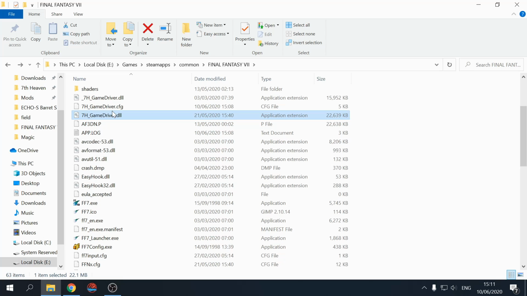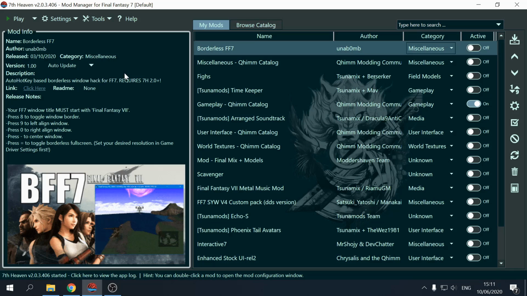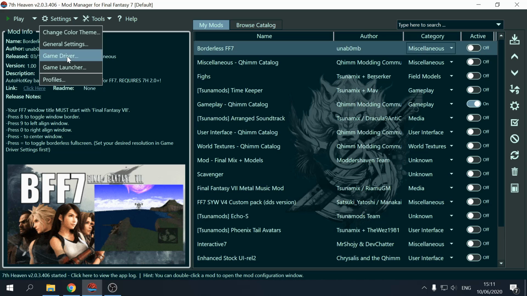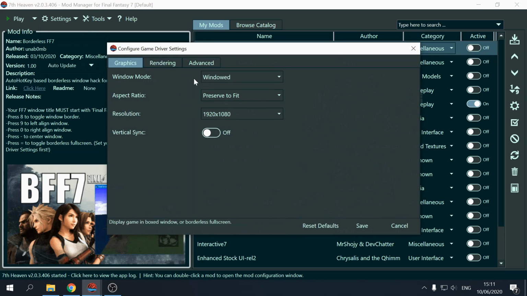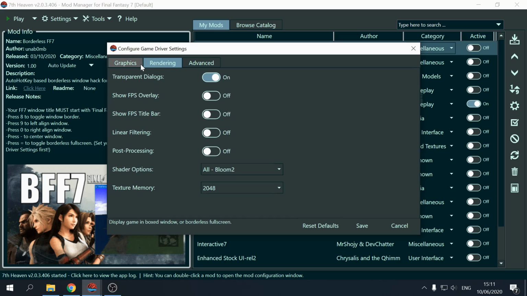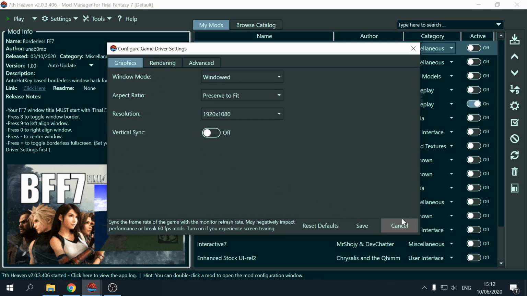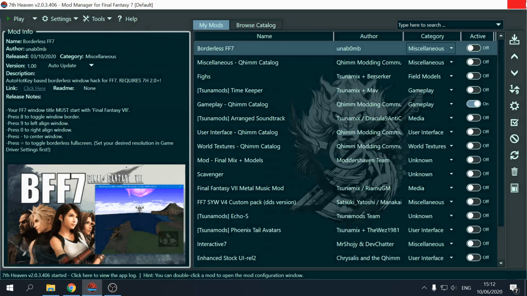But what we want to do before running the game and showing it, is configure it. Now, if you remember, the way that we configured it previously, also if the screen goes black, it's just because it's asking me about administrator privileges, and for whatever reason OBS doesn't like to record that. But yes, in 7th Heaven previously, we went onto the game driver tab here, and we would make any changes to the game on these 3 tabs. But now we don't do that. So I'm going to close out 7th Heaven.